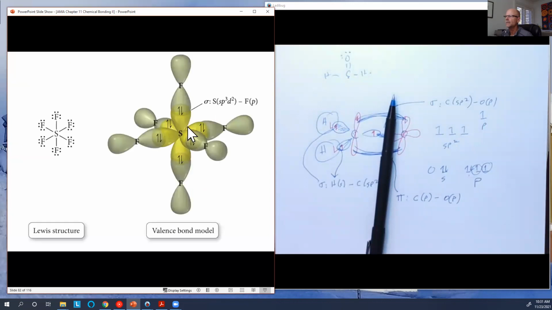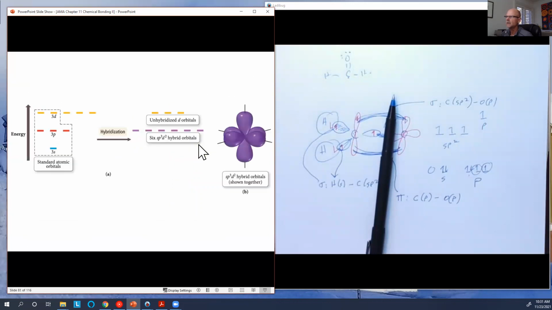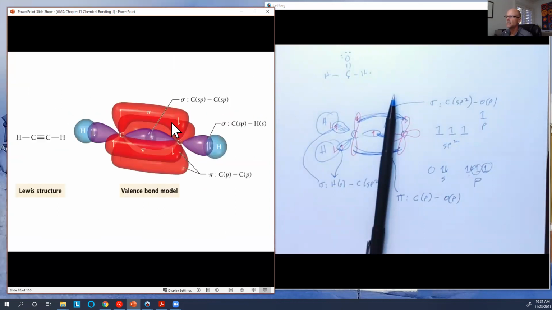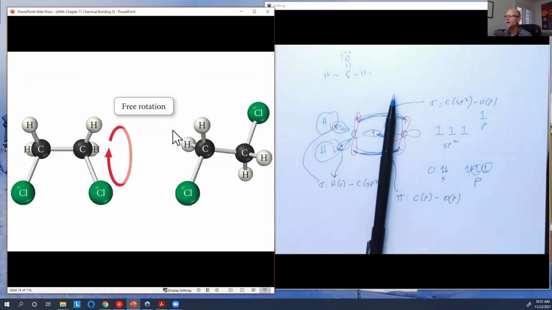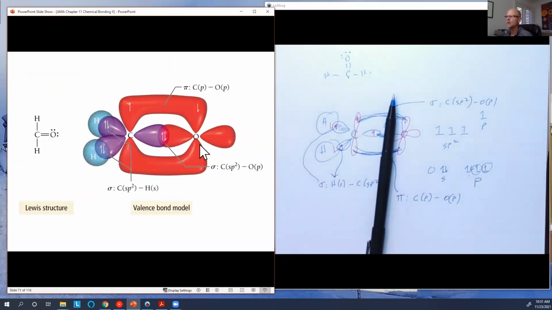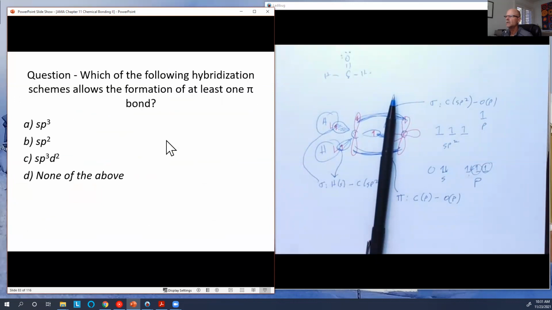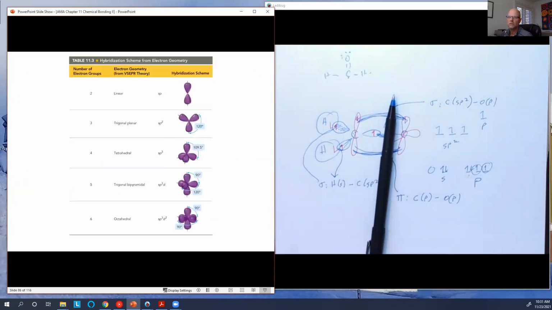So you saw this in some of the examples we just looked at. The sulfur here is hybridized. The terminal atoms are not hybridized, right? Saw that here as well. Central atom is hybridized. Terminal atom is just using its unhybridized p orbitals, right? Saw that here. Well, in that case, that doesn't really apply. The other one we saw it with was this molecule. Oxygen is terminal, so it's unhybridized, right? It's just using its unhybridized atomic orbitals. Carbon is central, so it is going to be hybridized. So that's the rule of thumb we're going to use. It works most of the time. It doesn't work all the time, but we're going to assume it works all the time.